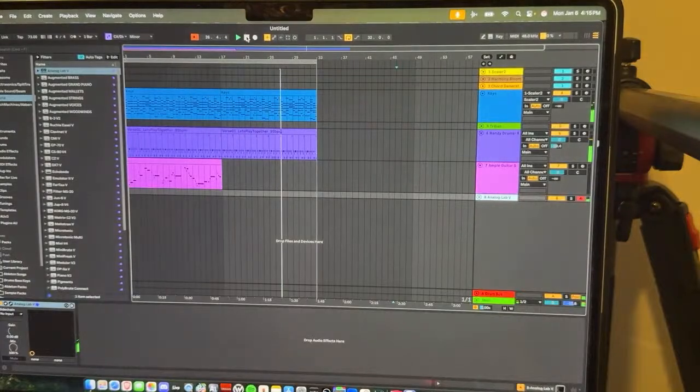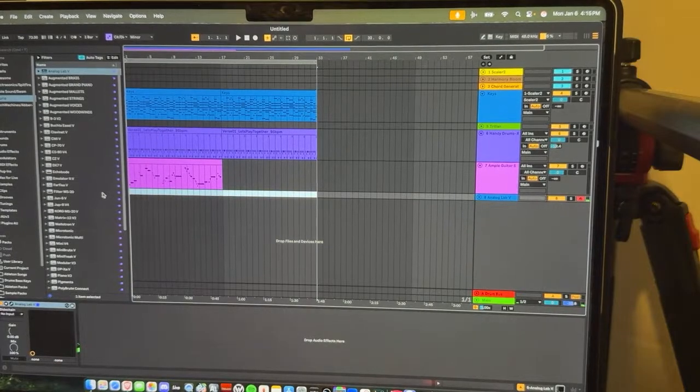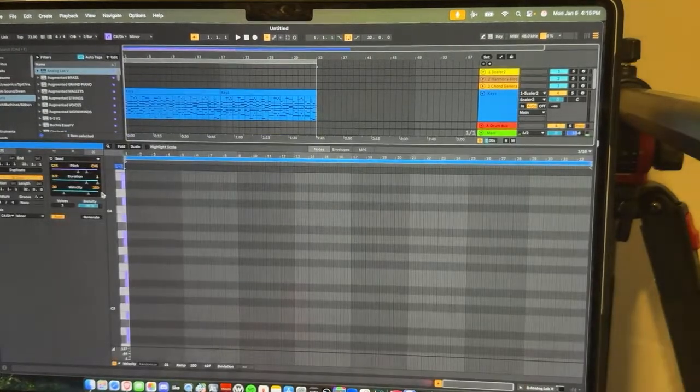What I like about pads and things like this is that you can just put a little something there. It doesn't have to be a lot. So let's do that. I could play it in, of course. Let's just do one note.